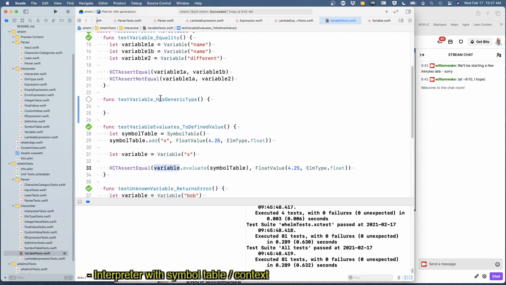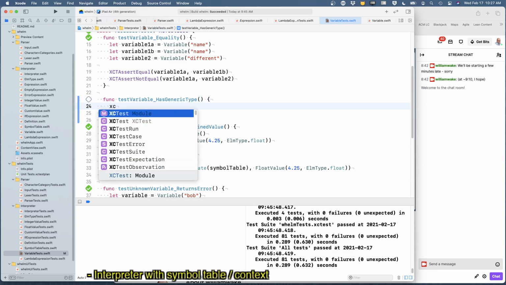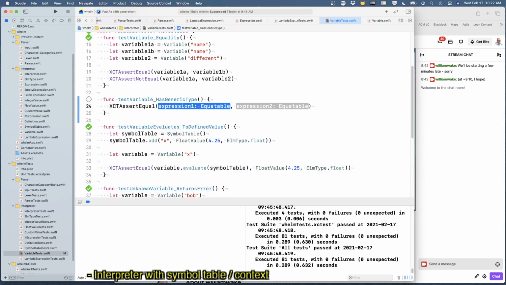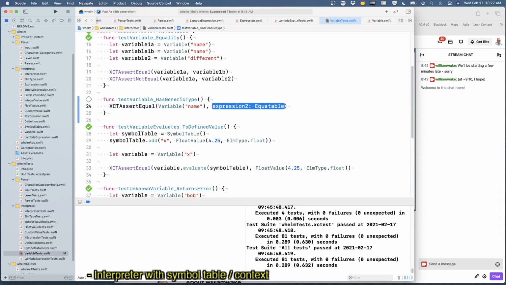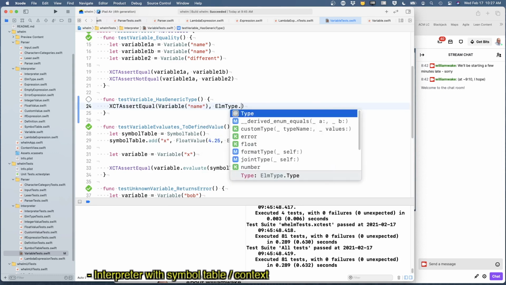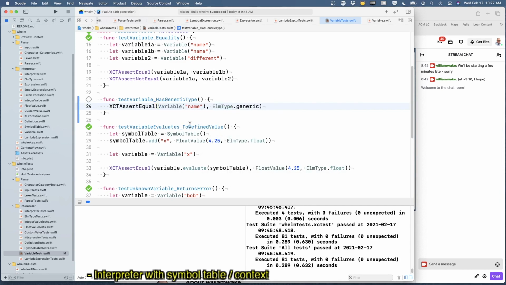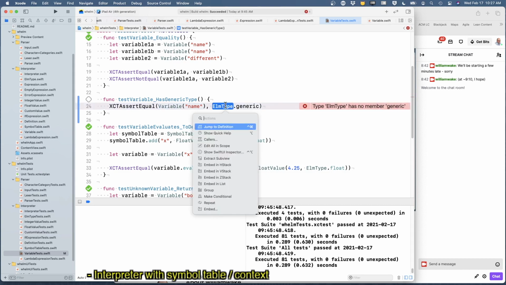So, how about variables? Variable has generic type. Okay, so if we take variable subname, we expect Elm type dot generic, which doesn't exist.